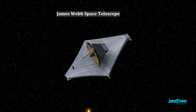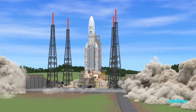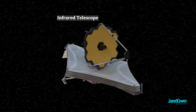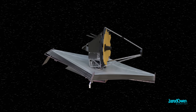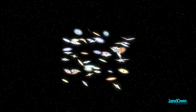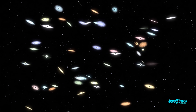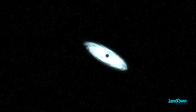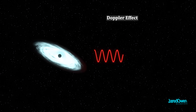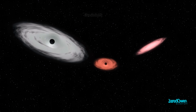This is the James Webb Space Telescope, sometimes called JWST or just Webb. Launched in December of 2021, it's an infrared telescope, which means it can see past the visible light spectrum, seeing things that even Hubble cannot see. Our understanding of the universe is that it's expanding — galaxies are moving away from each other. When viewing galaxies that are far enough away, they are moving fast enough that their light waves are lengthened. This phenomenon is called the Doppler effect, which means that what was once visible light is now shifted into the infrared — this is known as redshift.